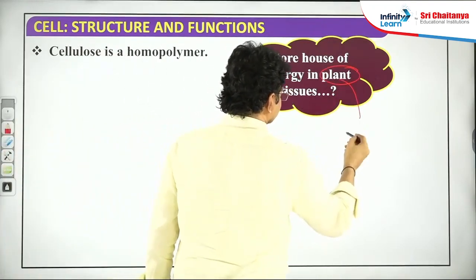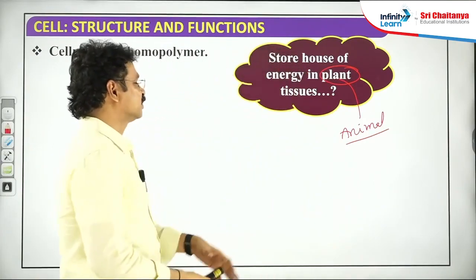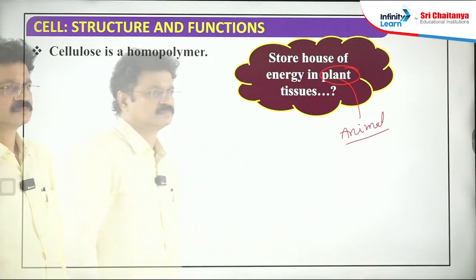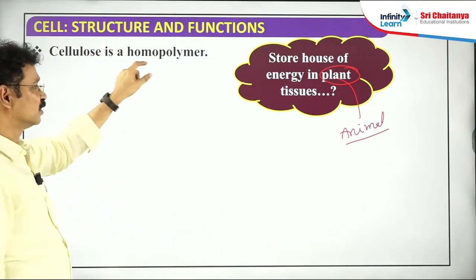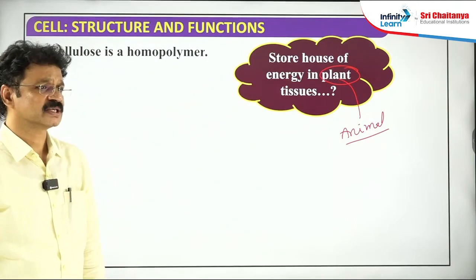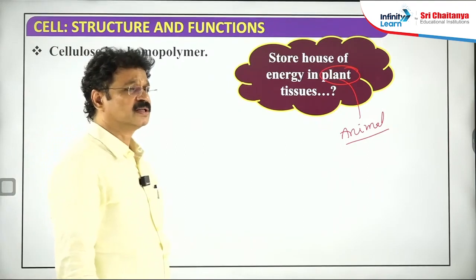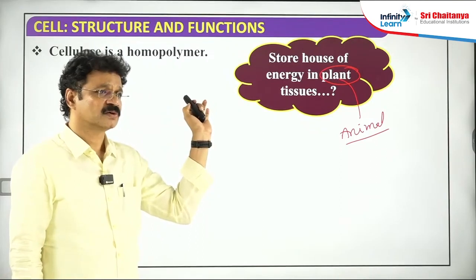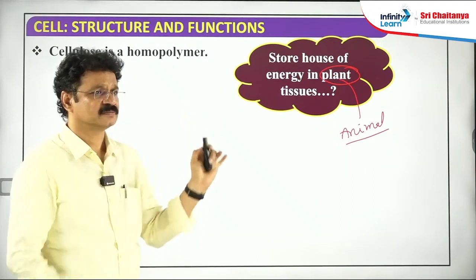If the term plant is replaced by animal, then what is the answer for this question? What is the reserve form of food made in animals, or the storehouse of energy in animal tissue? The storehouse of energy in plant tissue is starch, whereas in animals the storehouse is glycogen. Glycogen is the reserve form of food material. Yes, glycogen. Good. Mitochondria is the powerhouse of the cell. Why are mitochondria called the powerhouse? Due to storage of the cellular currency, or cellular energy, ATP.